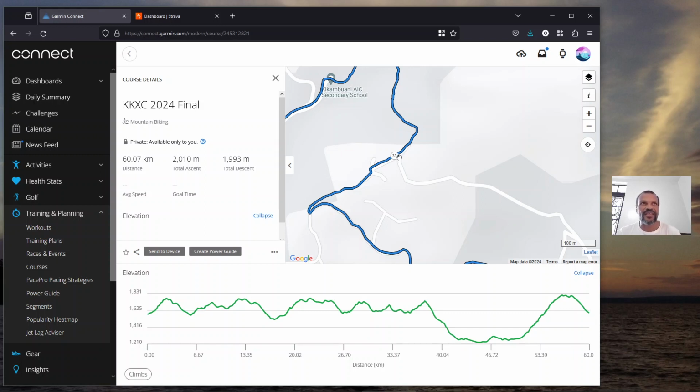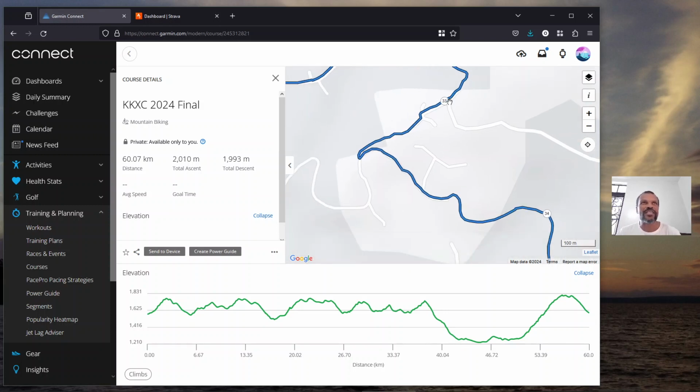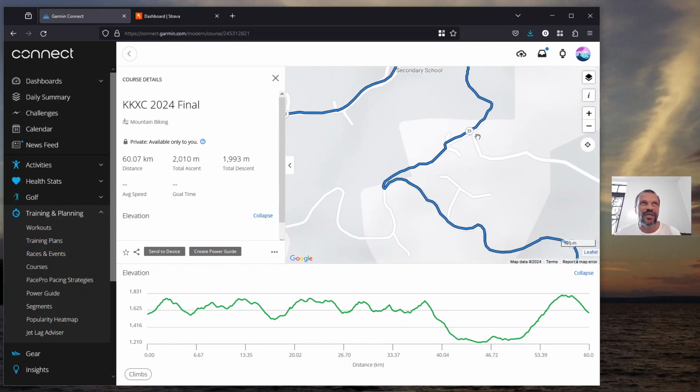At kilometer 33, you're going to be sent straight, because the road looks like it continues. If there's no one here, it's easy to miss it and go like that. So at kilometer 33, you'll go straight. This small bit here between 33 and maybe 33.3 is a really, really steep drop. Technical a bit, but nice one. So be careful.